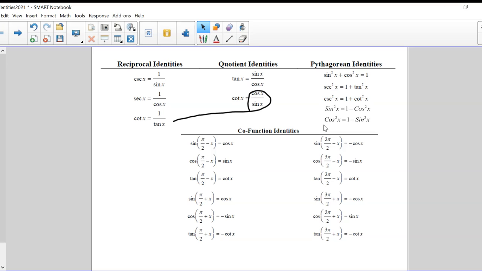So one of the identities you should have learned, and let's see if this sounds familiar to you, is this one here. It's called the Pythagorean identity. I'm going to underline it in red just to show you how important it is. That the sine squared x plus the cos squared x is equal to 1. When you add those two together, cos squared is not equal to cos of, no, it's not. It is not.